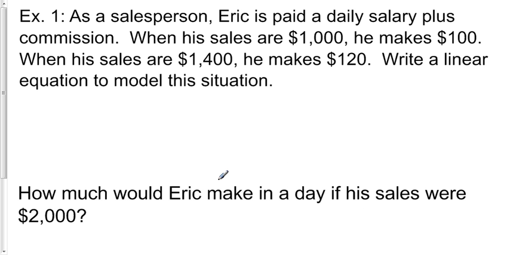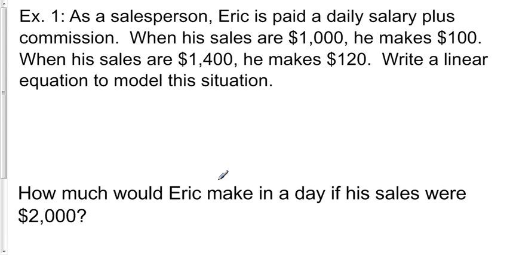Okay, so here's a word problem. As a salesperson, Eric is paid a daily salary plus commission. When his sales are $1,000, he makes $100. When his sales are $1,400, he makes $120. Write a linear equation to model this situation. Commission basically means you make a certain percentage of your sales.